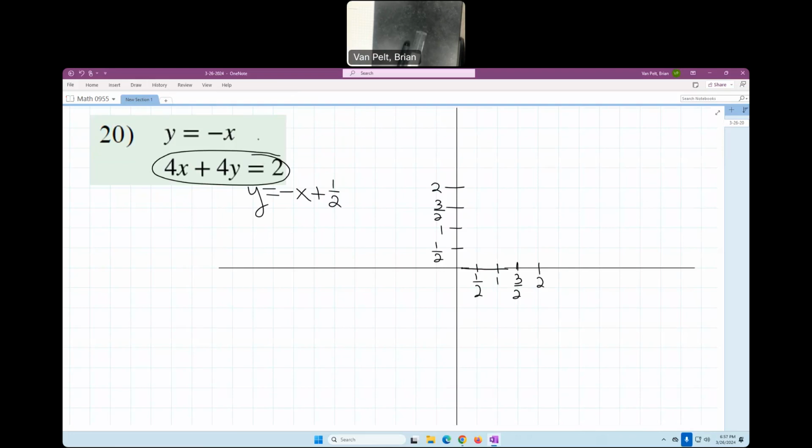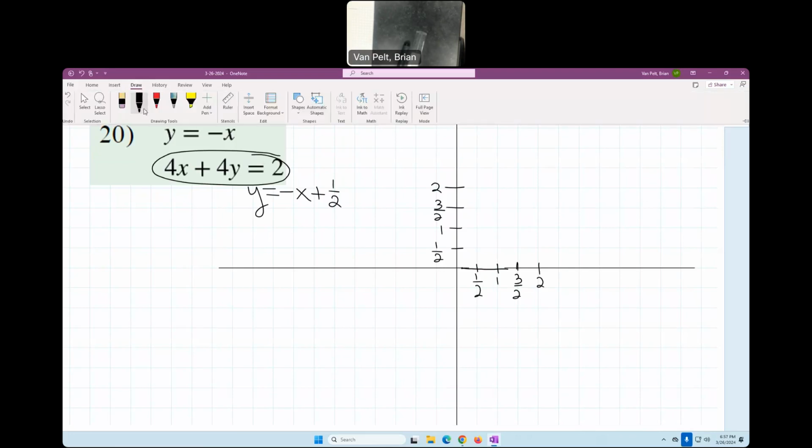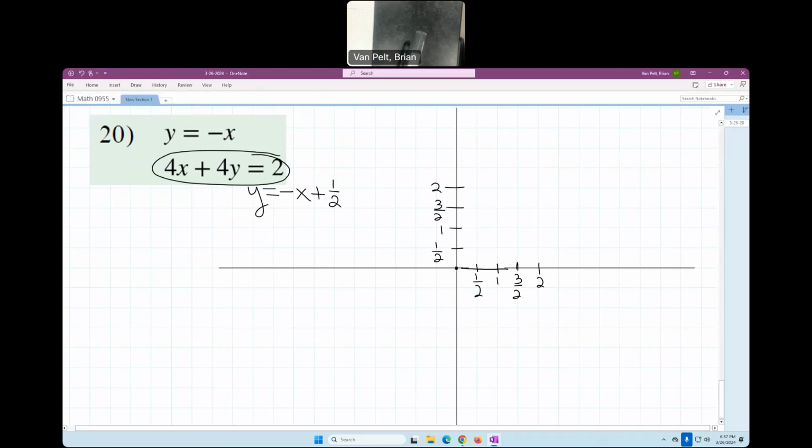Let's start with y equals -x. I'm going to get the dots in. So we'll start with this guy up here. The slope is -1. And as we said, it goes through the origin because the y-intercept was 0. All right, and then -1 is the slope, so I go down 1, to the right 1, down 1, to the right 1, and I keep going like this, down 1 to the right 1.